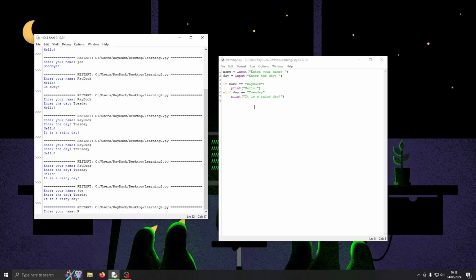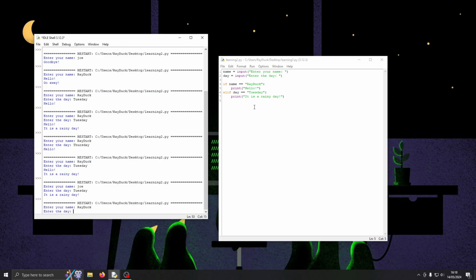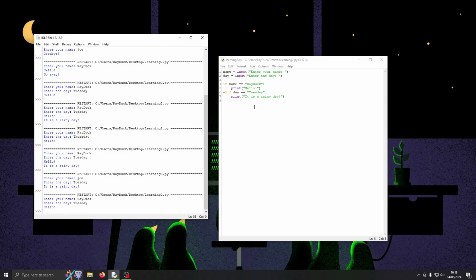If I say if name is Rayduck, it doesn't actually matter what the day is. It will only run this piece of code, and then this elif means it's attached to this if. So this whole thing is just one thing. And this condition being complete means it's just like, yep, done what I need to do, and then just skip straight here.